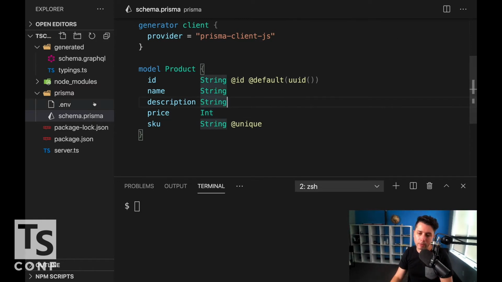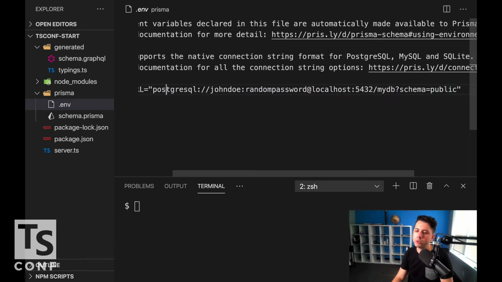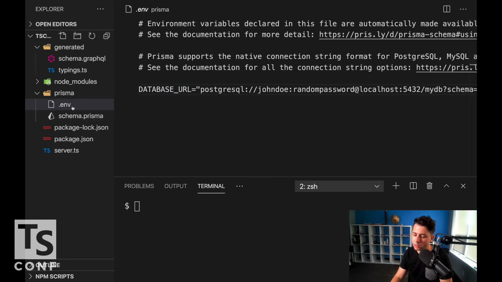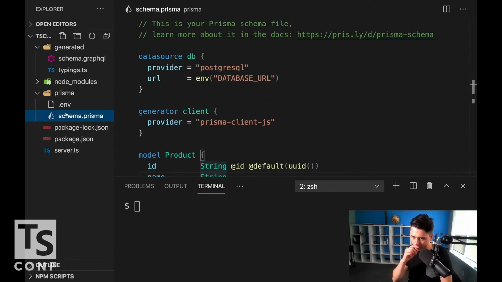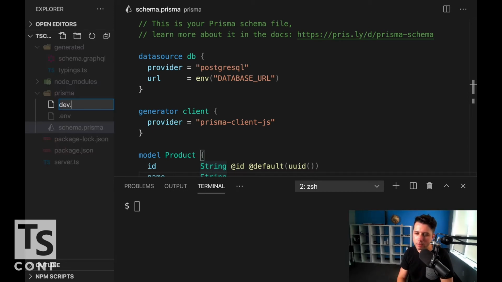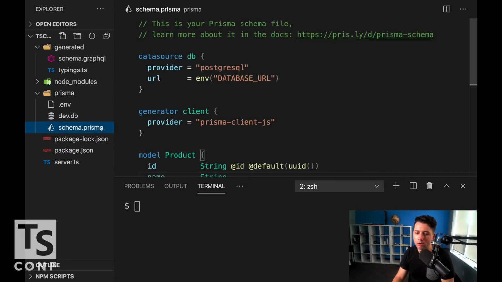So if you take a look in the environment file, .env, it gives you a database URL off the bat, which is a Postgres database. I've got Postgres here on my system. We could use this, but I think what we'll do instead of using Postgres, let's use a SQLite database. It's a bit easier in some ways, especially for our demo here, to work with. To do so, you can just come in and create a new file, call it dev.db. So dev.db will be our SQLite database. And then in the data source here, we can say provider will be SQLite.